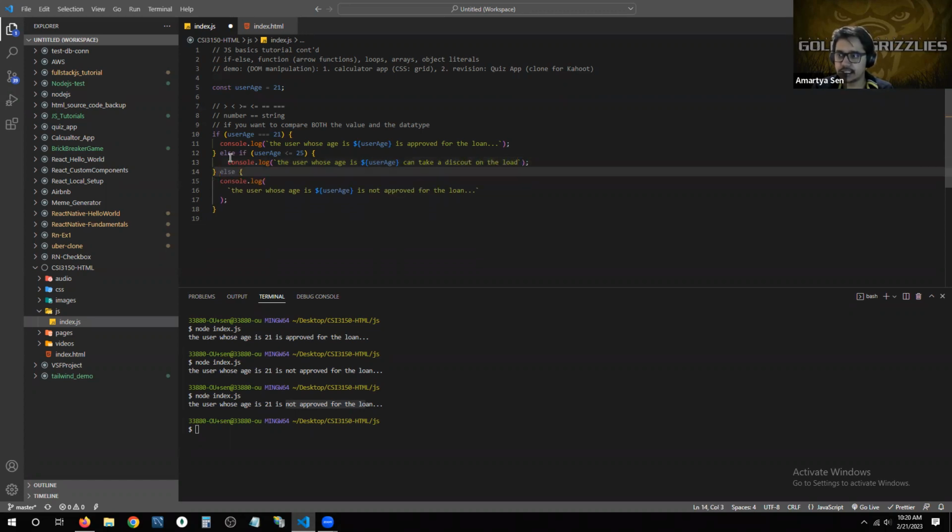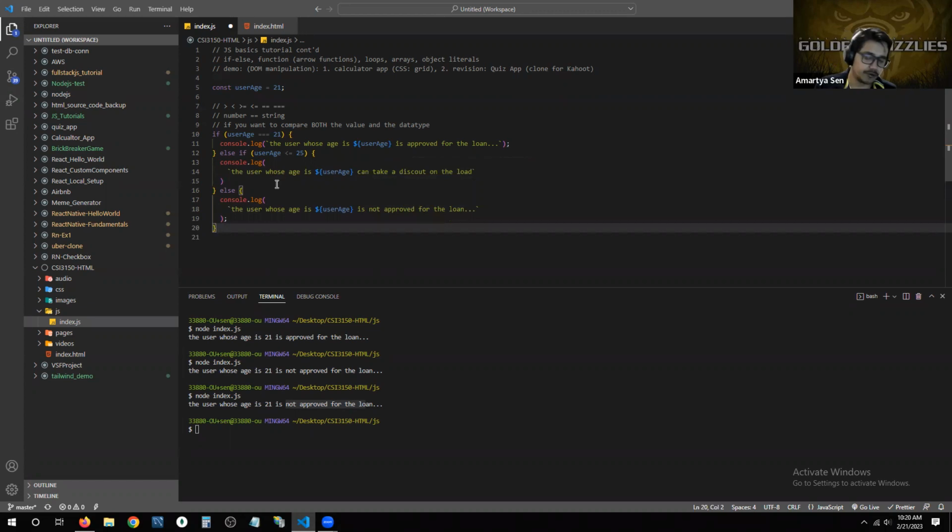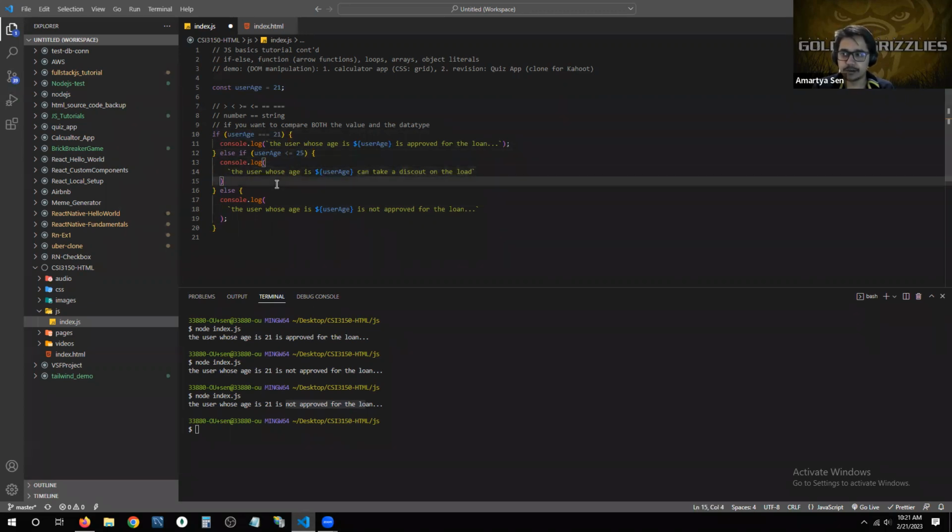And then you can finally chain this whole condition together, where you can simply say that the user is not approved for the loan because their age is not 21, or their age is not less than or equal to 25. Well, this will run true itself, but you can come up with a better logical if-else condition here if you would want.